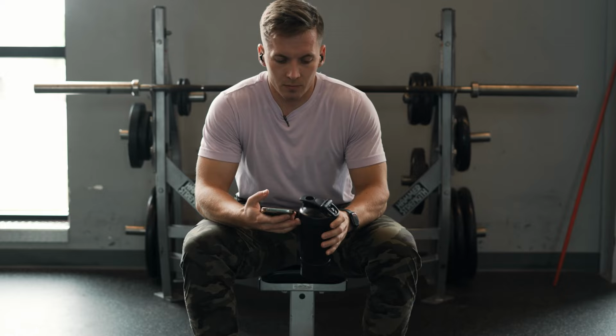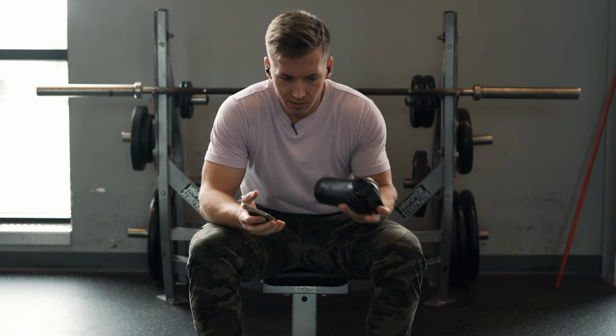Just to give you guys a little bit of background, I'm 27 years old. When I was 16, 17 years old, I started powerlifting. The first area that I competed in was powerlifting. And there's a few things that you need to know about bench press when it comes to technique.